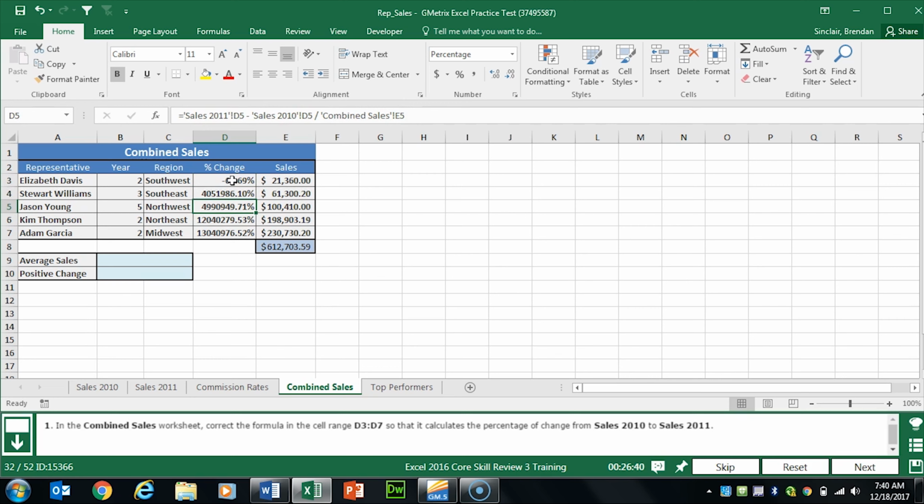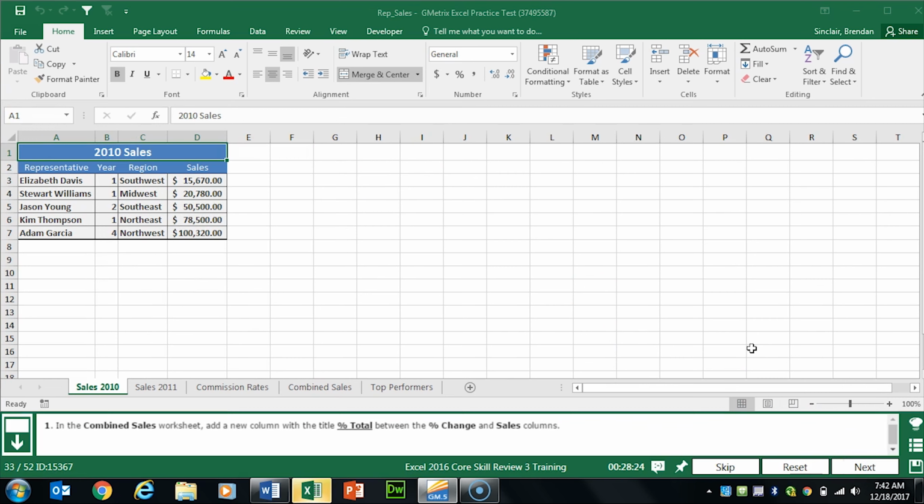Notice that I still have to correct the rest of these. So I'll show you another way to fix this formula. We'll put our parentheses in like we did before. But this time, I'm just going to change this right here to say Sales 2010 apostrophe. Oh, it's already there. And then I want to change this reference here to say D34. We'll click enter. You could do that manually through each of these other rows, but I'm just going to use the drag fill. Notice I put my cursor on the bottom right-hand corner of that cell, it changes to a black cross, and I'll copy that formula down. Because this is a relative reference, notice it changes the D column and adds the parentheses for me.